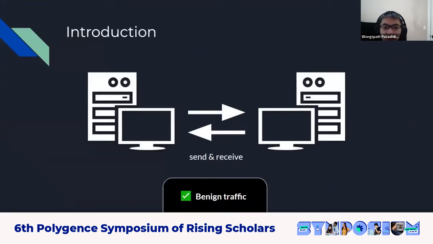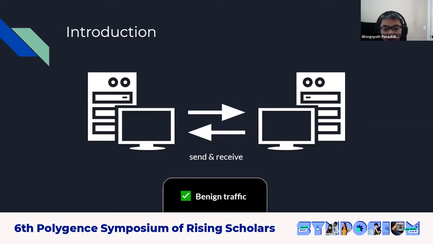When we open a web page, play an online game, or watch a video online, we send and receive data. This data can be separated into 2 main categories, benign and malicious. Benign traffic is your everyday regular traffic where the data you send and receive are expected by the service you're using. In other words, everything you're telling the service is normal, and you're just trying to use it normally. Malicious traffic is when someone sends unexpected data that the server was never designed to handle, with the intention of negatively impacting the server's performance.